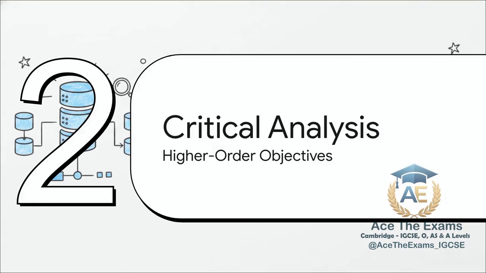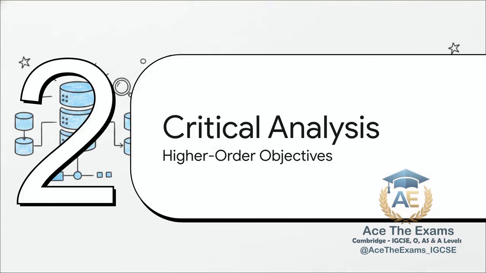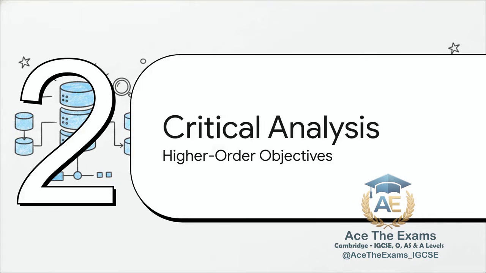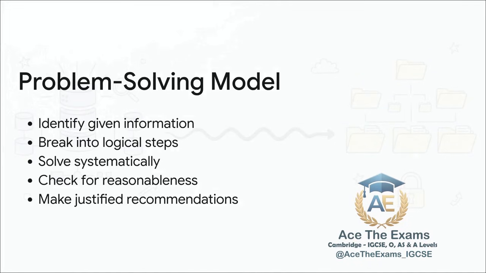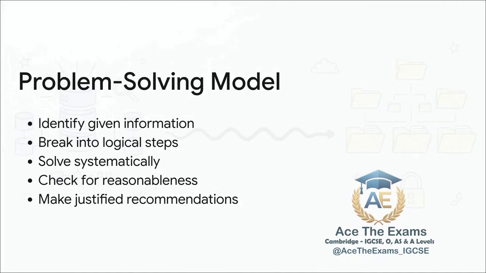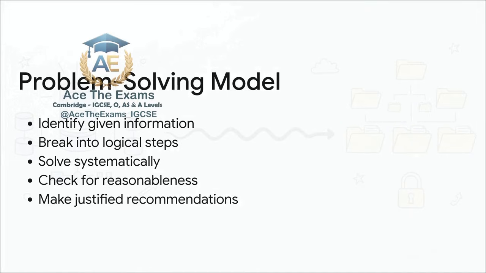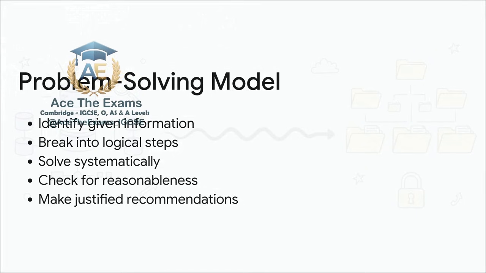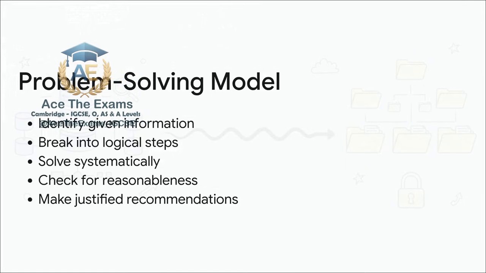Let's keep this momentum going and shift focus to Section 4, Critical Analysis Techniques and Higher Order Objectives. These critical analysis techniques are the final plating of our MasterChef dish. These are the higher-order assessment objectives that truly separate average answers from the elite top-tier grades. So let's jump into Challenge 2.